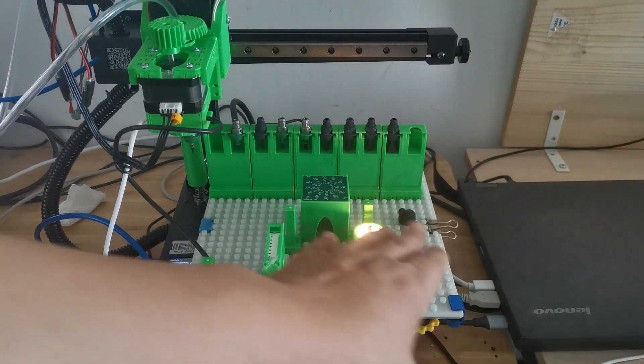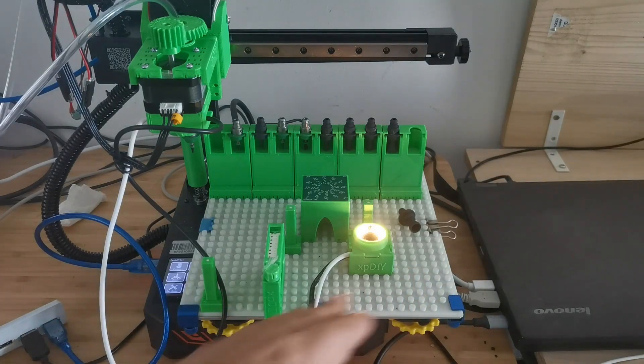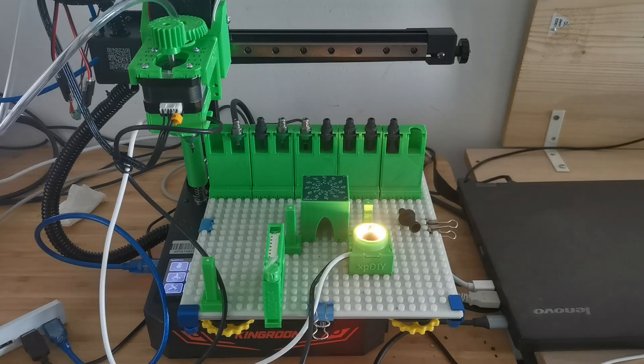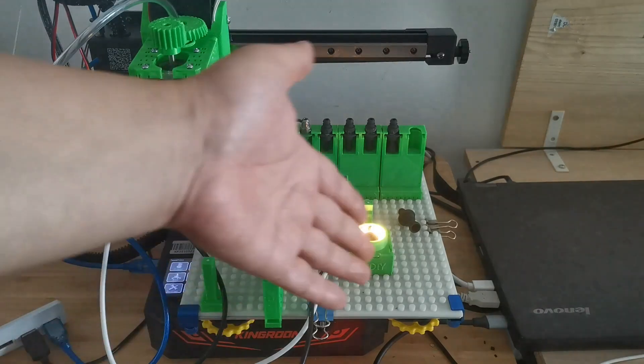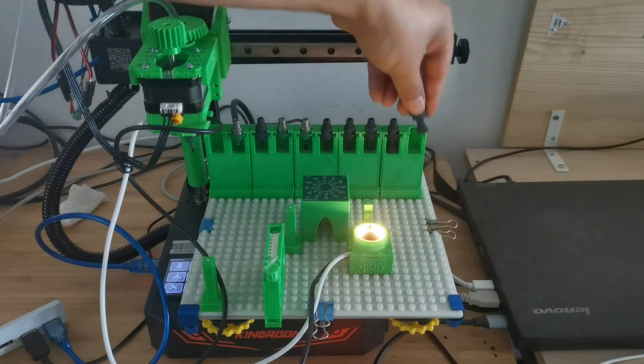The downside is that the build plate is really small — 20 by 20 — which means you can only place smaller boards and fit fewer feeders on top. Compared to bigger ones, it will have less space. That's the major downside. Apart from that, this printer is pretty good if you just want to place around 10 to 20 components on a smaller board — then it would not be a problem.